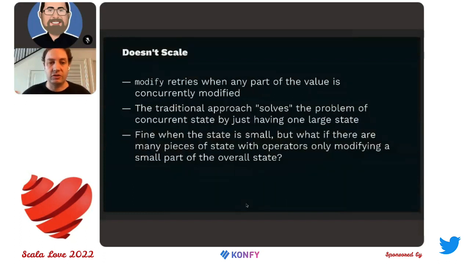This traditional approach is solving the problem of concurrent state by really having one state for at least this part of the program that we're working with. And if the state's small like this, then maybe that's not a big deal, but we can imagine if the state has a lot more components to it, the fact that we have to put them all into one ref to work with this gets a little bit problematic.